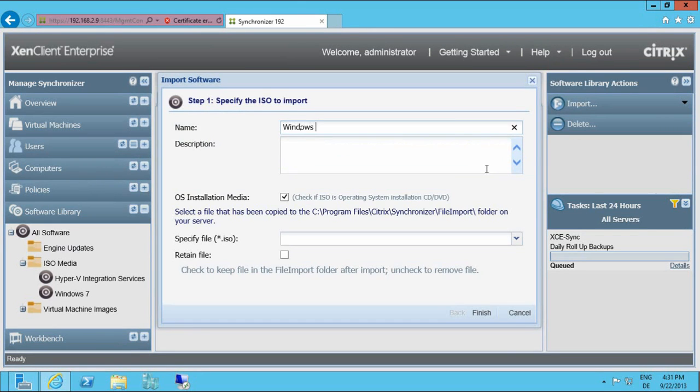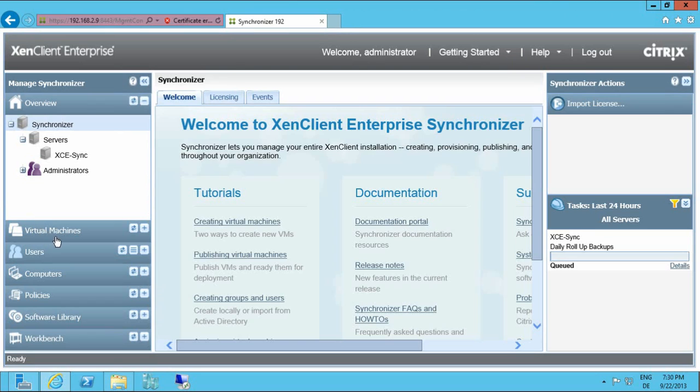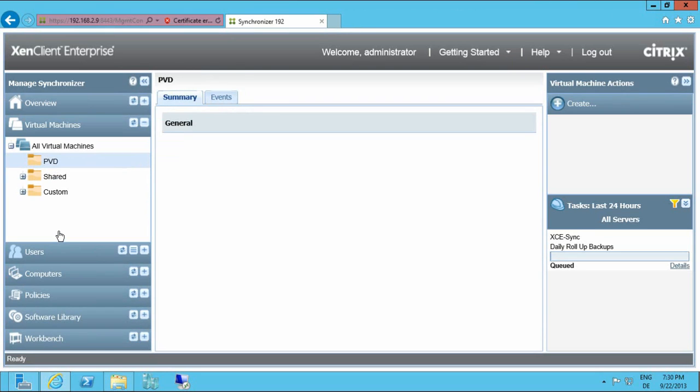The next step is that I do the same with the Windows 8 ISO. Now I have everything that is required to build the master Windows 7 image.